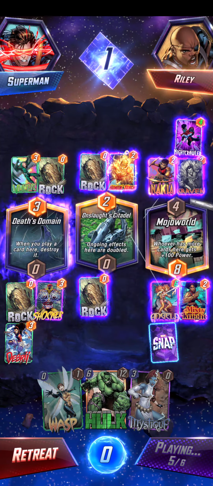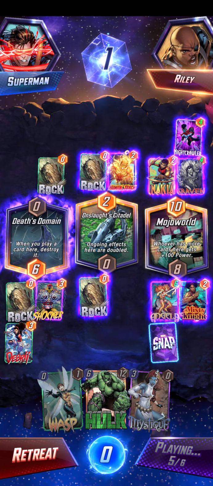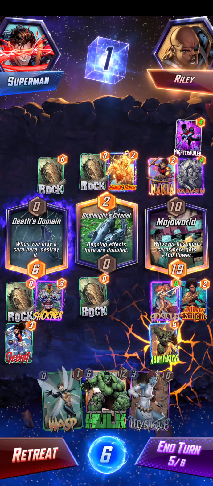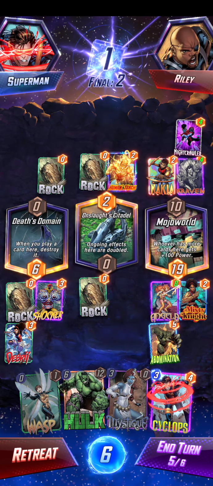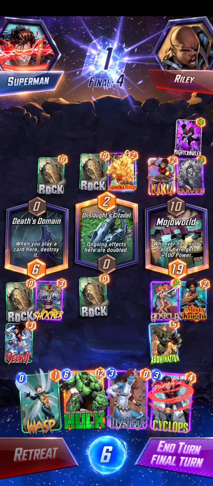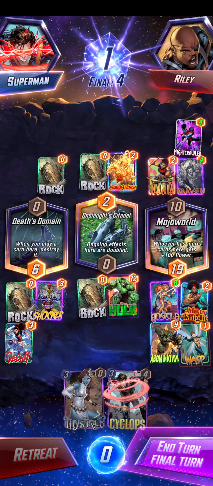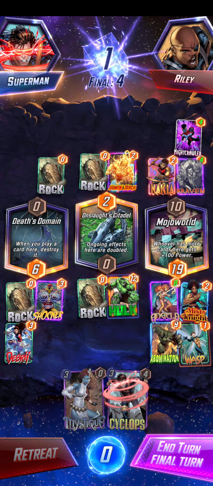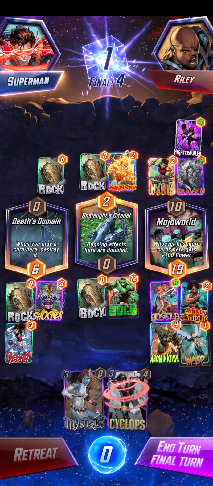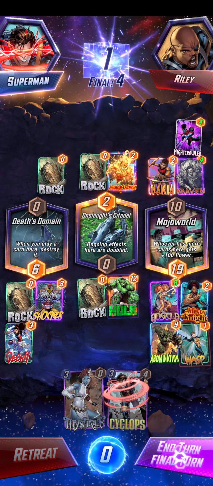Oh, he just moved. Wait, Vulture wasn't even... Okay, I don't know what just happened. Okay, that's fine. If that was Patriot, this could have worked too. Patriot would have worked here. But yeah, he doesn't have any win conditions. I mean, even Heimdall's not enough to win. So, I think he's just screwed here.